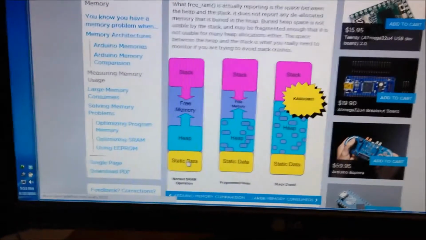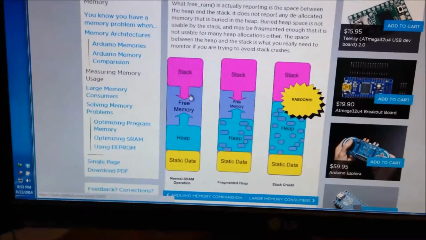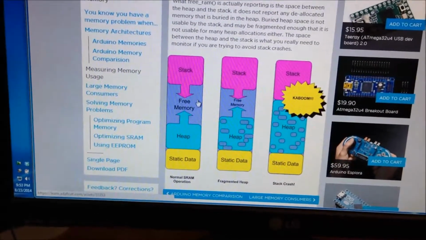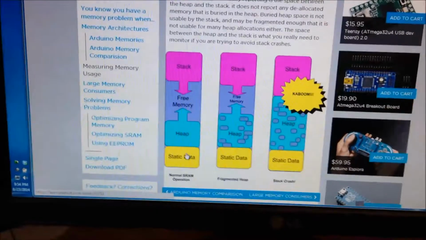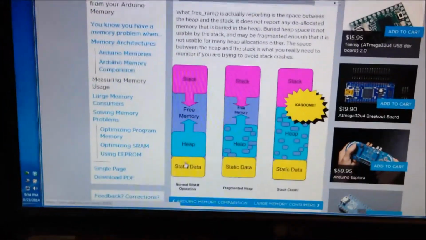And so strings are kind of notorious for wasting a lot of room in your SRAM, and it just reduces the amount of RAM that's available because it fills the static data area. And even though it doesn't change ever, it's still tying up some space.